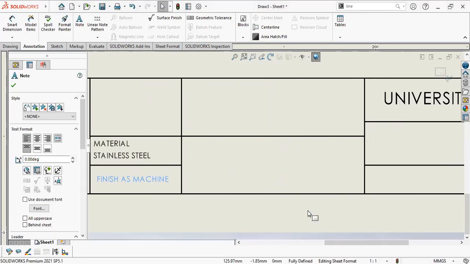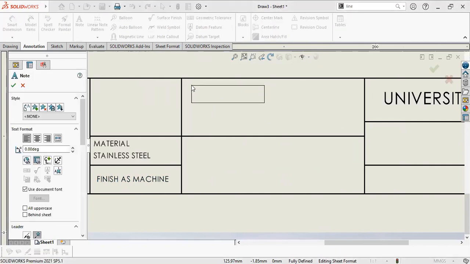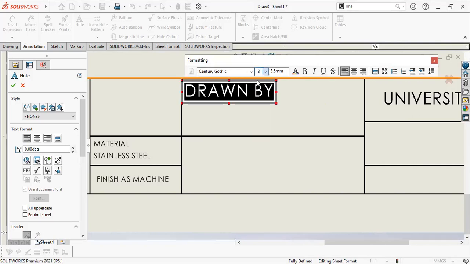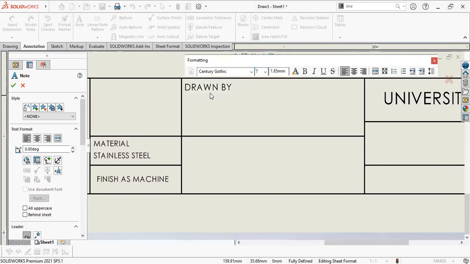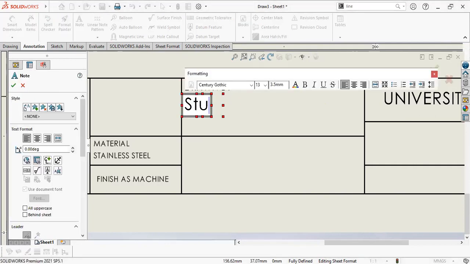Here, what do you need for this one? You put your drawing by. So you need to put your name over here.